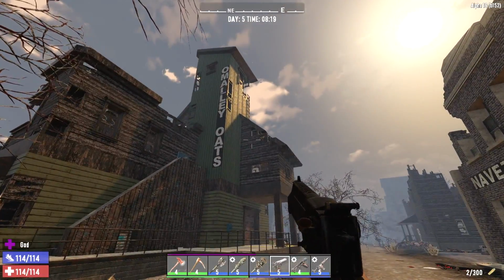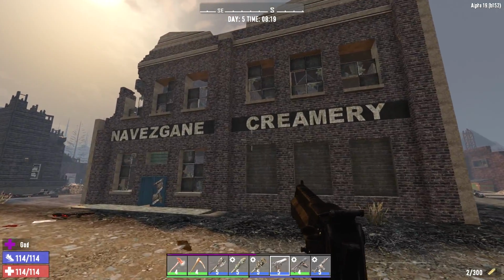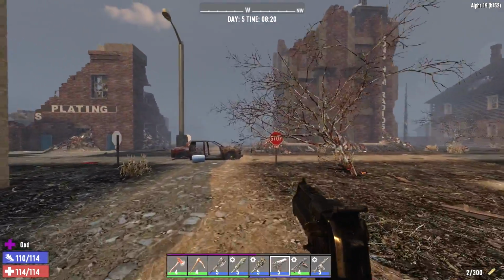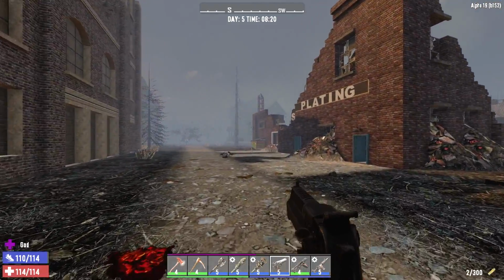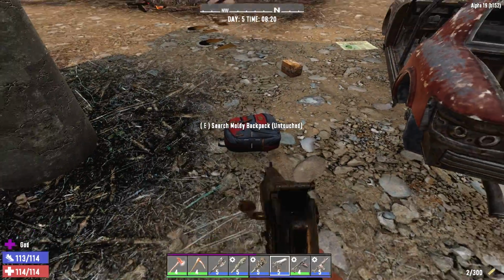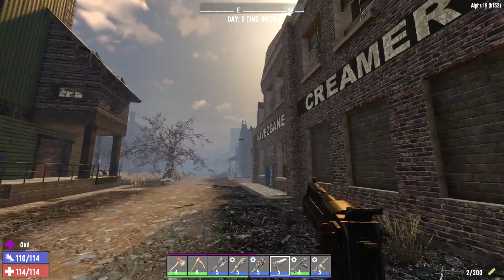O'Malley Oats and the Navisgain Creamery. Both of these buildings are new. I think all the buildings around this area are new. Dude, the burnt biome looks really good. It's hard to tell where I am just because I'm surrounded by buildings, but when you get out in the burnt forest with a fog and shit, it looks a lot better. There's a new backpack model right there. Let's check out the creamery.